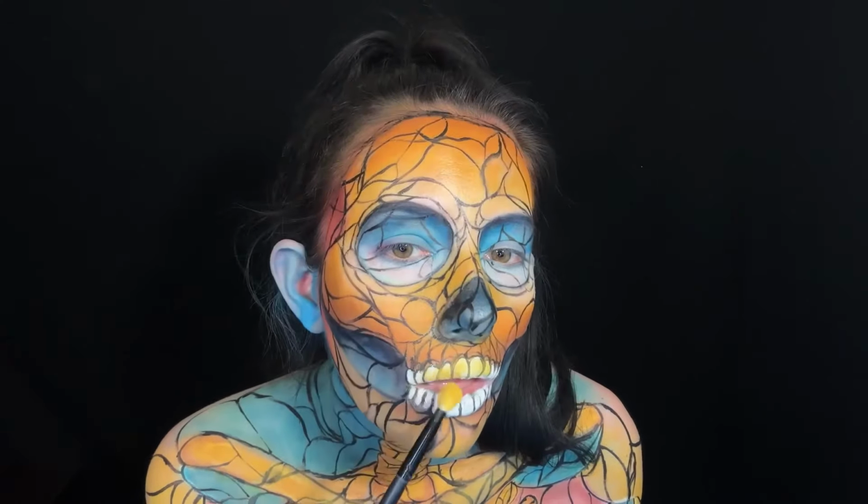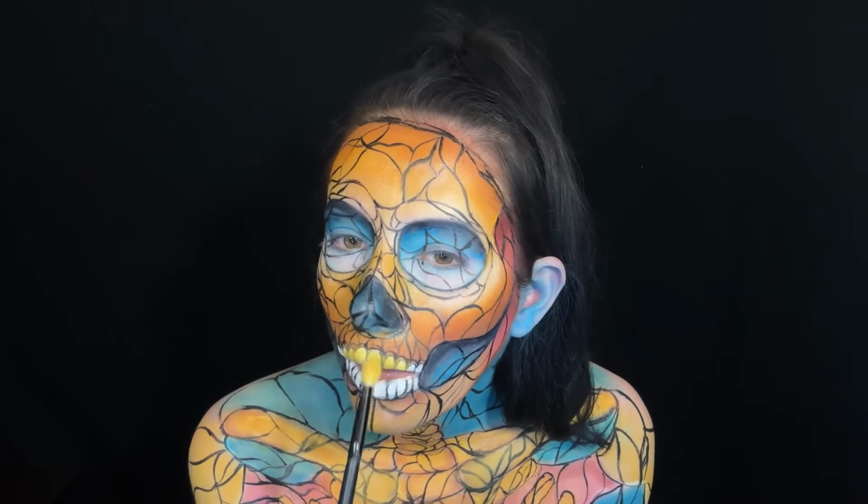And here I'm going over the teeth with yellow. They just looked far too white. It didn't go with the rest of the look.